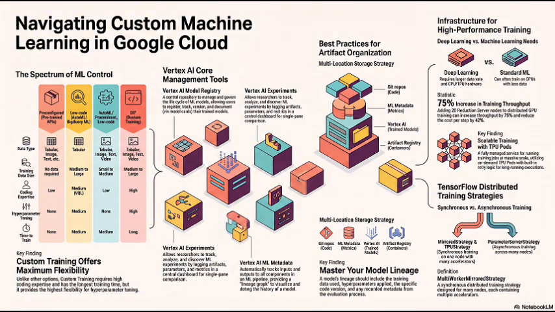Let's map these islands. Where does everything physically go? The architecture demands strict segregation. First, your pipeline definitions and your raw Python training code. That goes into a Git repository. Source control is non-negotiable. You need to track every character of code changed over time. Right, standard software engineering. What's next? Second, the Docker containers that execute that code live in the artifact registry. Third, the actual serialized weights and biases, the mathematical brain of the trained model, must be registered in the Vertex AI Model Registry. And finally, the metadata, the record of the learning rates used, the evaluation metrics achieved, and the specific pointers to the data sets, that all lives in Vertex ML metadata and Vertex AI Experiments.